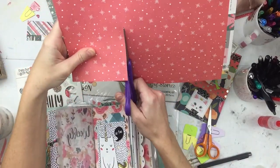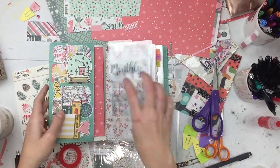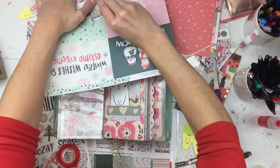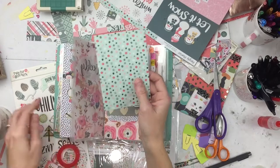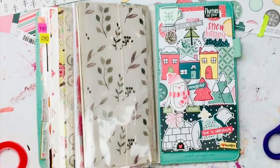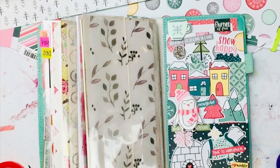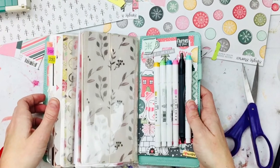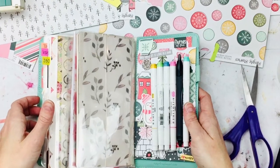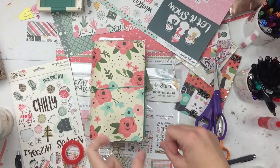I'm picking a piece of scrapbook paper to stick in the back pocket — it serves as an extra piece of paper if I needed to jot down a grocery list or shopping list. Until I need them they just serve as cute little backgrounds in there. There's my back cover — I did film myself doing it but my camera messed it up. I also put in my mildliners and a pen to show that you can use the notebook as a place to store those; putting your elastic around it keeps them really sturdy and travel-friendly.